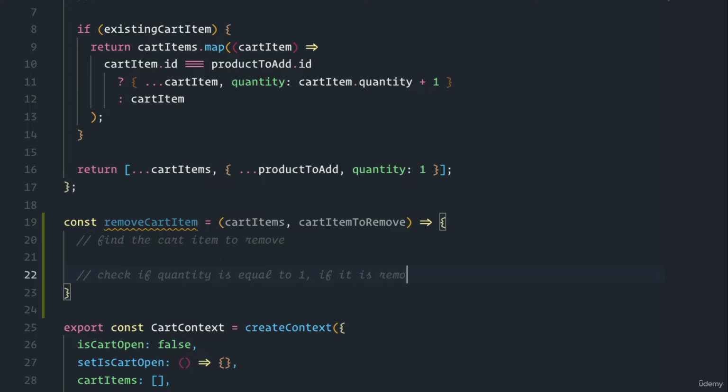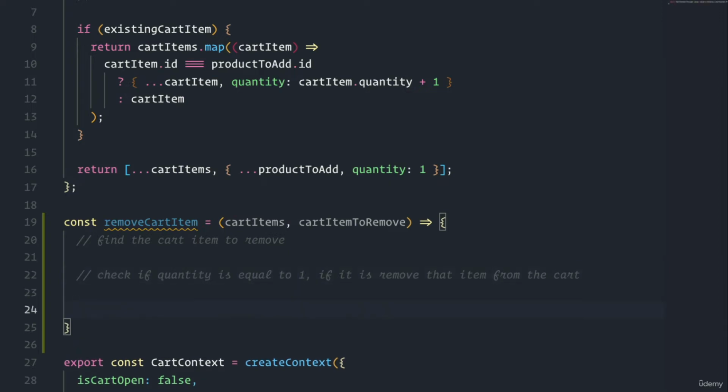If it is, remove that item from the cart. That much is the logic that we've described. If it isn't, then we return back cart items with the matching cart item with reduced quantity. That much also makes sense.